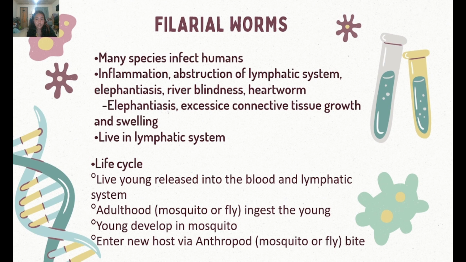Sa iyahang cycle kay wala siya sa mga intestine. So live young kay ma-release siya sa blood nya magpadung na pod sa lymphatic system, nya kasagaran niya kay naa sa mosquito or fly nga adult nya dira na i-ingest sa mga young, nya ang mga young ma-develop sa mosquito nya if ma-transfer ni siya sa humans or ma-infecta nga humans if ever mapakantag mosquito or fly. So example since kana excessive growth na siya kay mga worms nga naa niya nya mo grow siya mahitabo ma-enlarge.